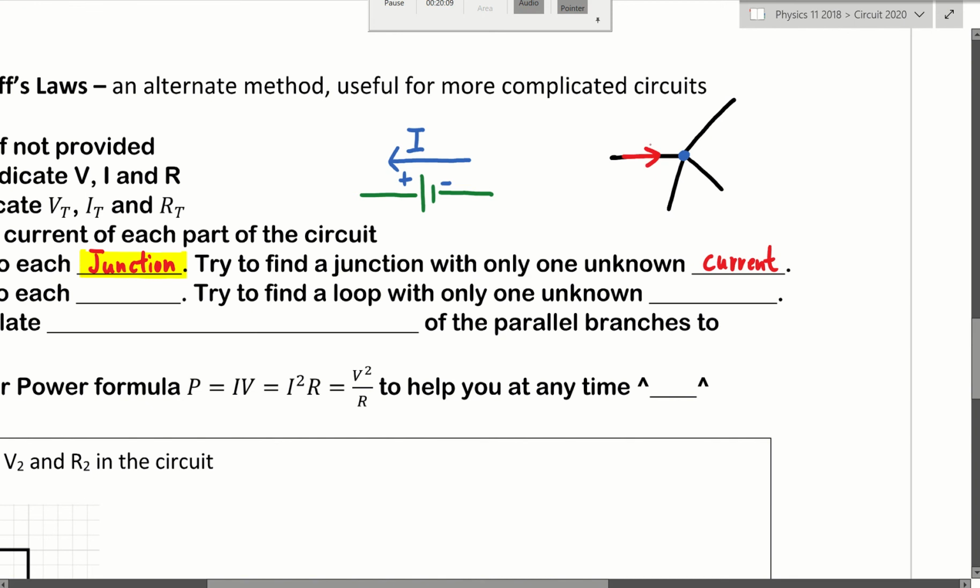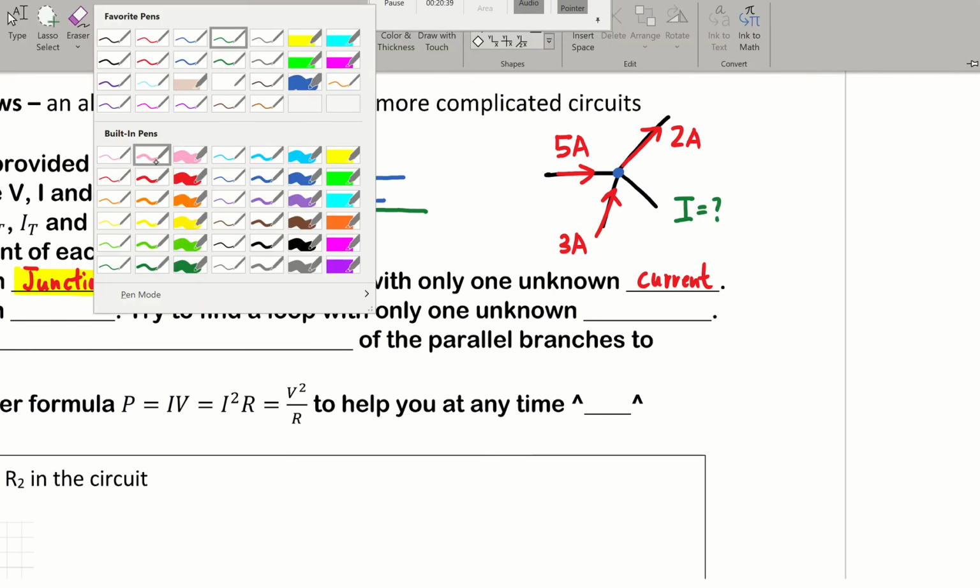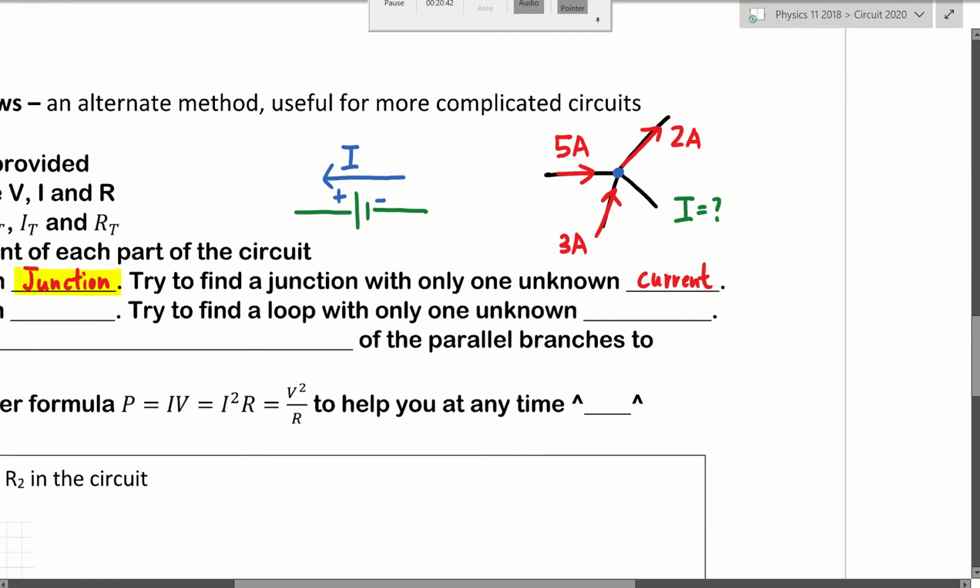But as long as you know, let's say people tell you that this is 5 A, and then there's something in here and say this is 2 A, and the current's going that way. And then maybe there's another one entering in, which is 3 A. As long as there's only one thing you don't know. So in this case, there is only one current you don't know. You know the other three. Which one is in, which one's out, you have to be careful about it. But the total in equals total out, that's the rule. At a junction point, total current in equals total current out.